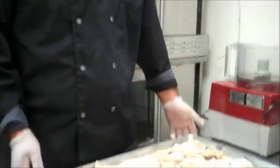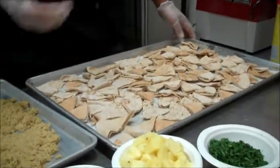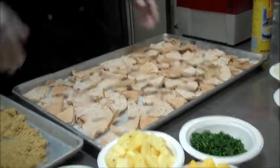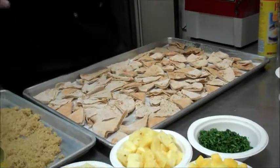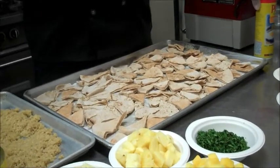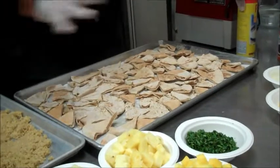We're going to work on the black bean dip first just so it works out with time. What I've done is I've taken some pita bread — you can use the small ones or the large ones, cut in triangles — and basically I'm going to set this up to put in the oven for about five to ten minutes until they get crispy. On the recipe I gave you, you can brush these with olive oil.